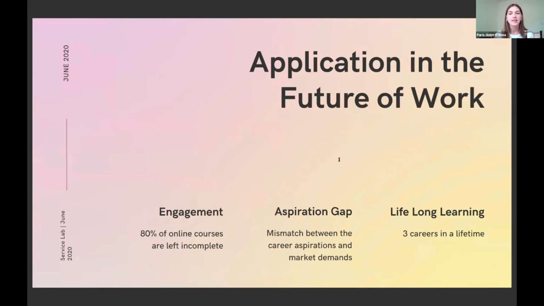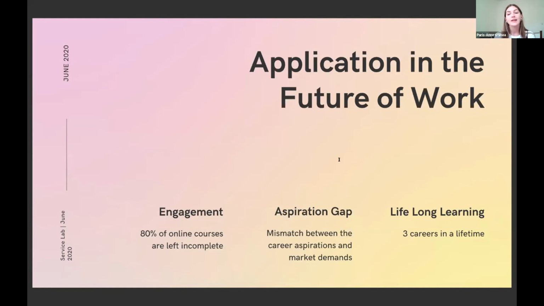And then extracting it even further. The double diamond framework I showed you is an extraction of all the learnings for education providers to be able to apply self-determined learning programs. If we extract it even further, what are we doing? We're basically looking at how we can keep students engaged. This is really important right now, especially as more courses are going online, and online courses have huge dropout rates. So student engagement is going to be even more important than it ever was before. And then the other thing is the aspiration gap. This is true for all children, not just children growing up in poverty. This mismatch between what's possible and what the market demands is going to be really important.